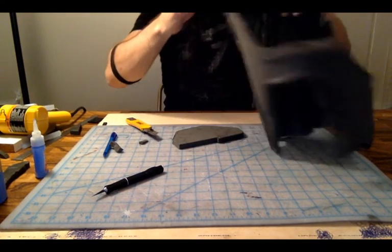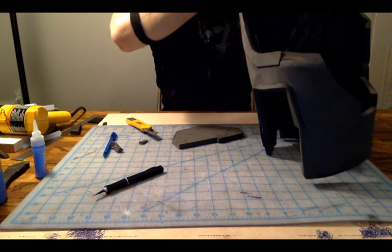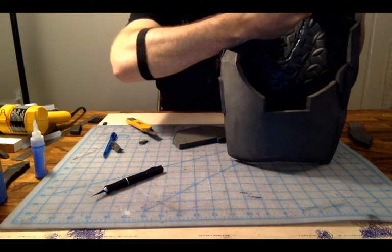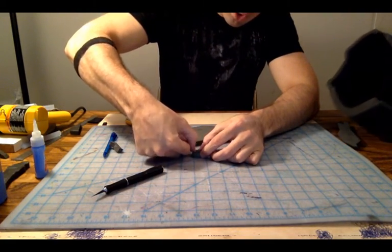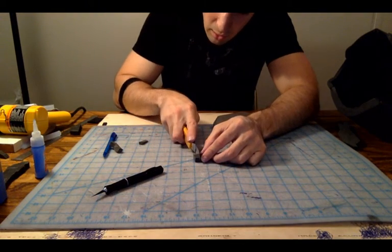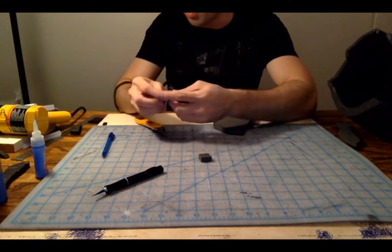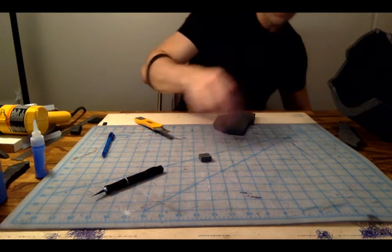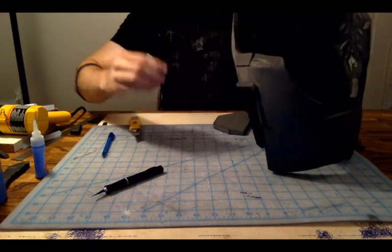Okay. Let's see if that fits. Yes, that will fit. Okay, cool. Trim it just slightly. Take about 1/4 of an inch off. And like I said, these are little things, these quick cuts like this. These are little things that you'll start getting more and more used to when you're building your pieces. Just doing quick little edits, quick little modifications here and there, really helps the whole thing work out a lot better. And you'll learn how to do a lot of this as you just play with it.